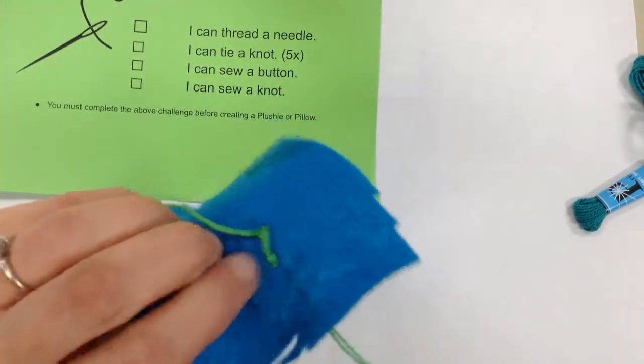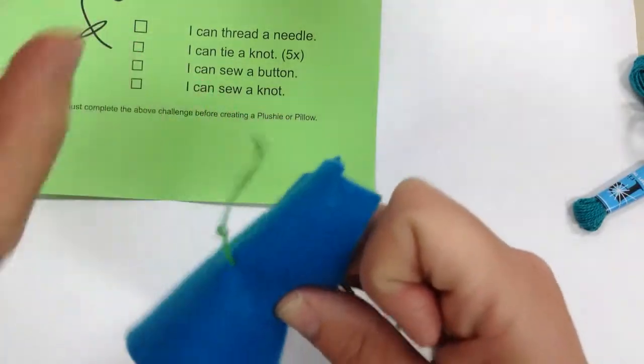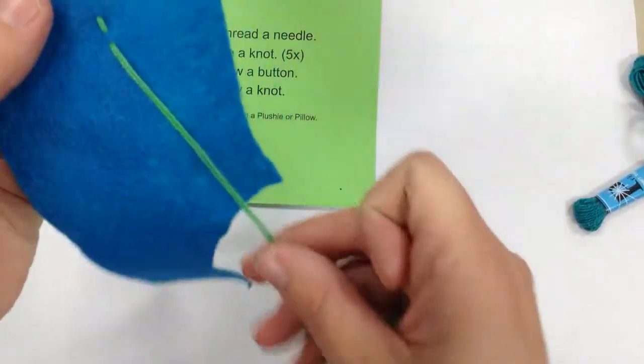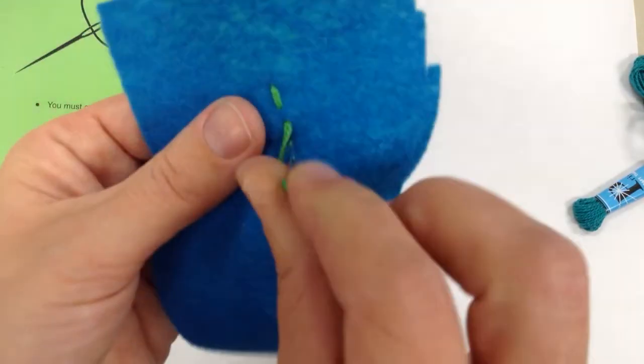That's what the back looks like. Make sure that it's pulled tight. You don't want a big tail hanging. Okay, now I'm going back down through the water like a dolphin. Notice how they're close together.